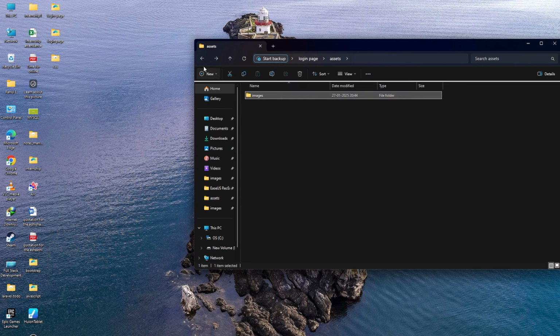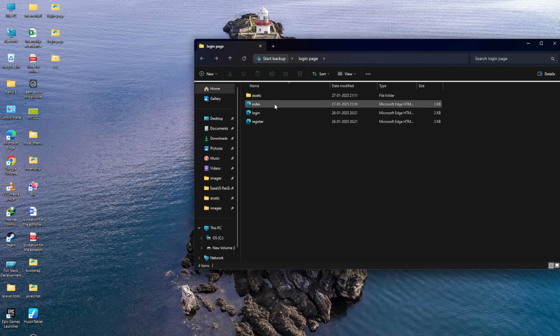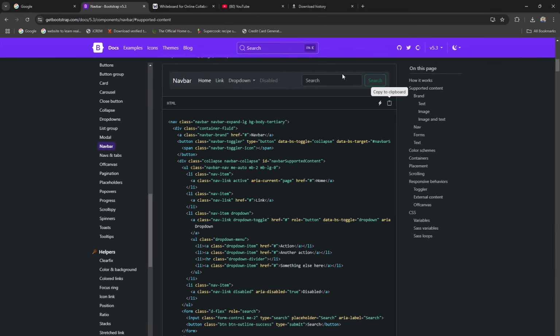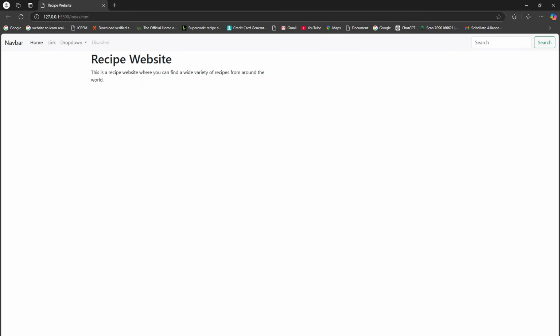And again come back to the root folder wherever the assets and the index file is present, and again open the assets, and here we need to create a new folder named css, and inside that a style.css file. If you are having any doubts, you can let me know. Okay, and once this has been done, go back to the code.